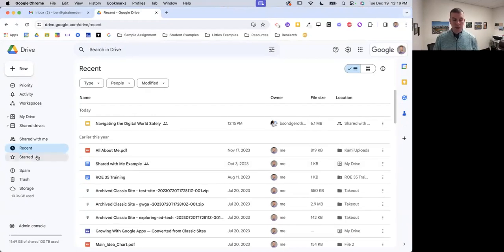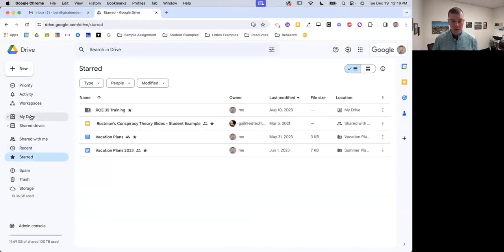The one below it is Starred, which is really cool for people whose brains work like this. I'll be honest, I don't ever remember to use Starred, because I use other ways of keeping myself organized. But I have talked to lots of people that love the Starred area.